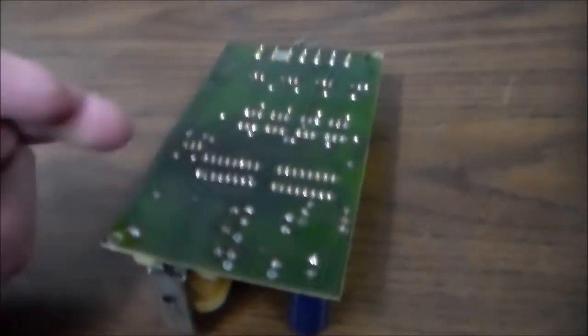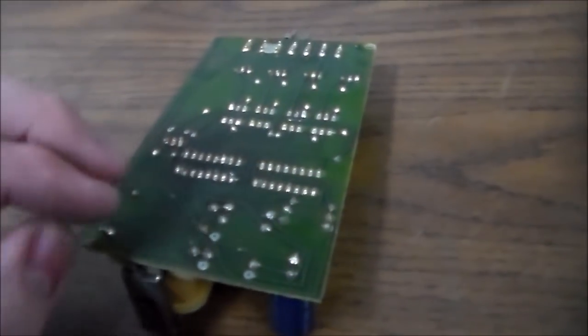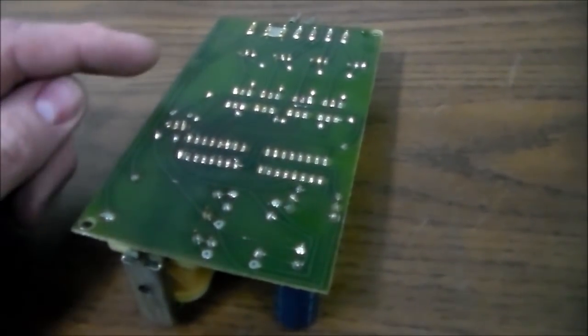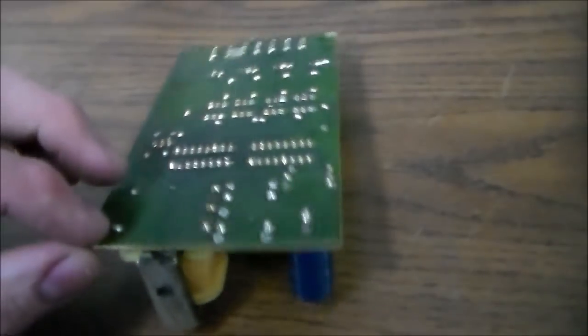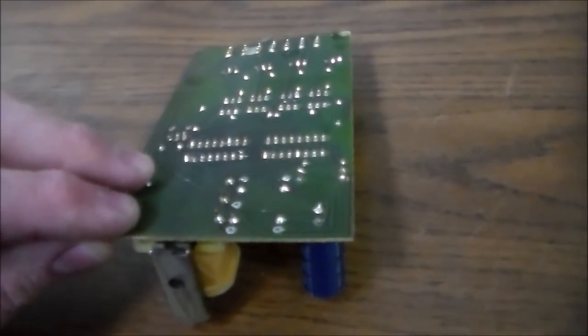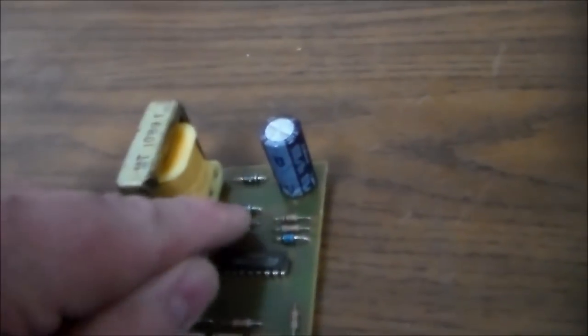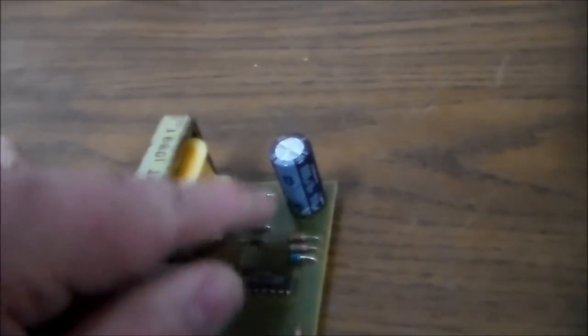But then it goes through the transformer, and so it's AC voltage, right? So then after it goes out of the transformer, yeah, okay. So both your power lines go here. And then they come out the transformer on this side, right? So then they go through these little diodes to turn it into DC power. There's a cap here, I guess it was just like a filter cap.